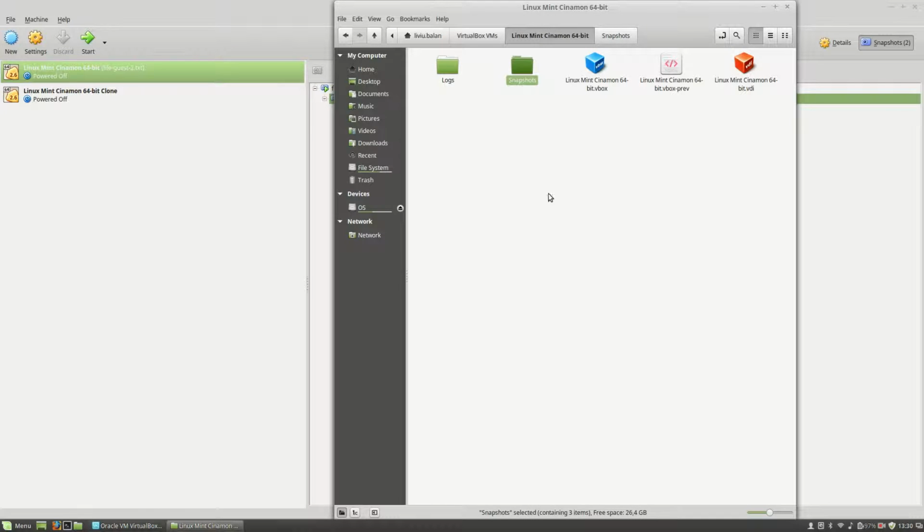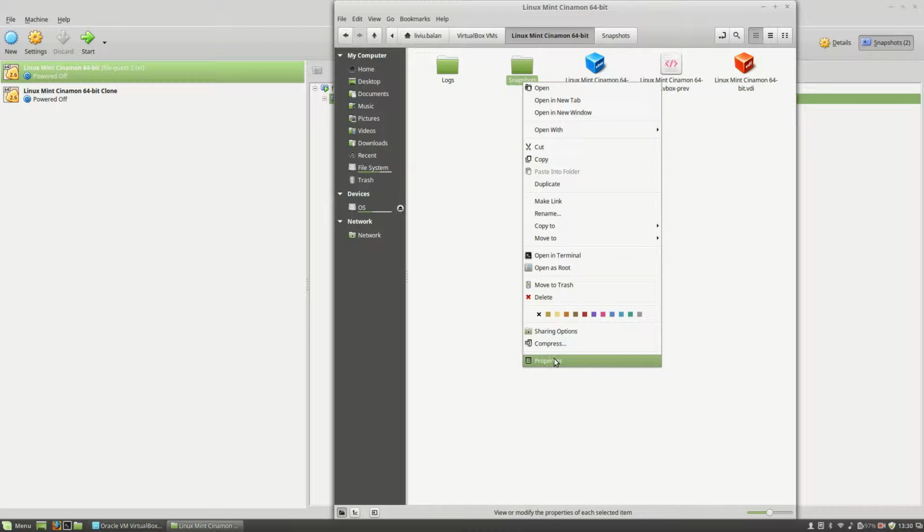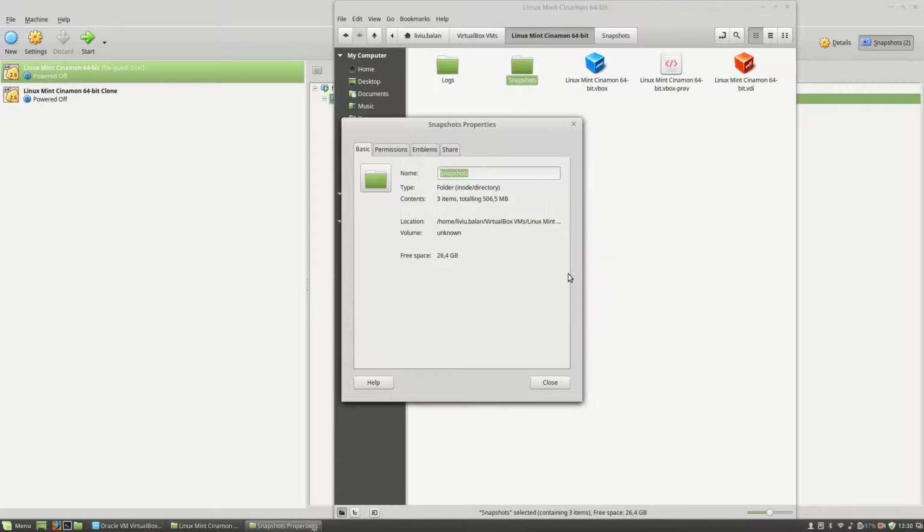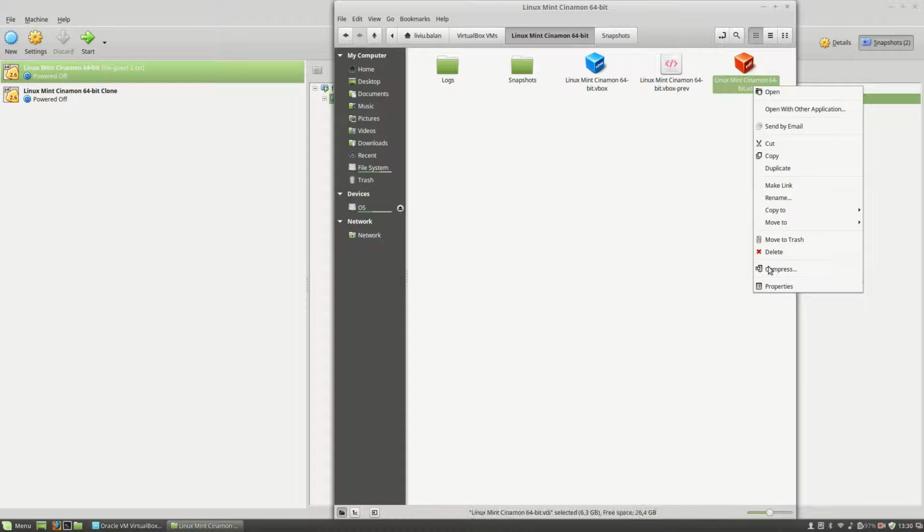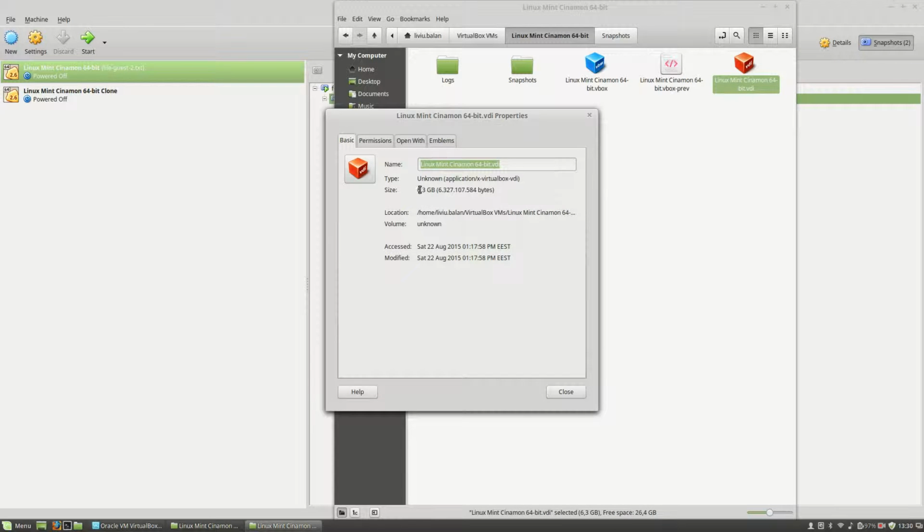Remember that when you create a snapshot, if I right click here and click properties, you save the state of the machine and not the machine as is. So if you look at the machine file, it has about 6 gigabytes.